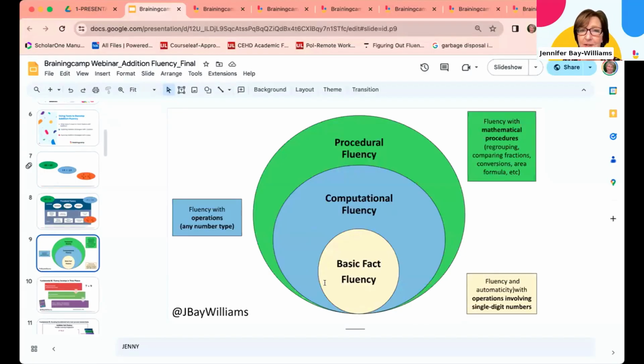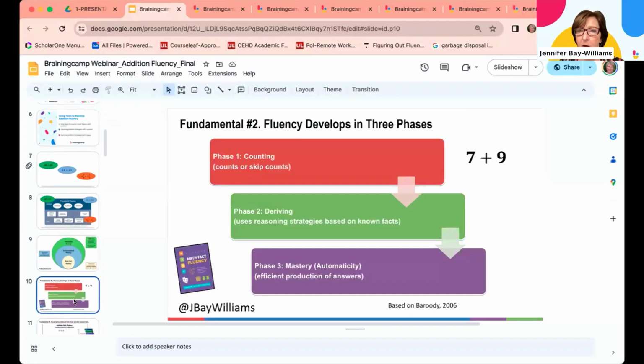All right, so we're ready to zoom in on basic facts. With basic facts, we have had a tradition in math of counting and then having students memorize. And that has never worked well for us. Not only do students easily forget, but we miss the opportunity to actually support their number sense growth. There is an enormous amount of research that a more effective process includes a strong focus on this phase two, deriving facts.